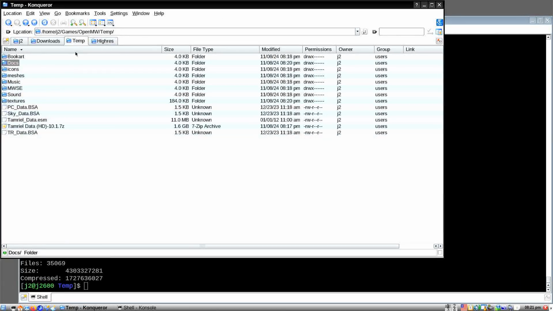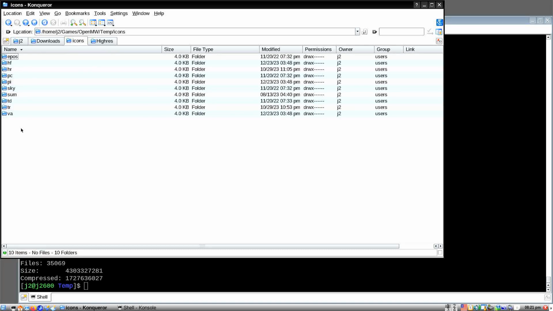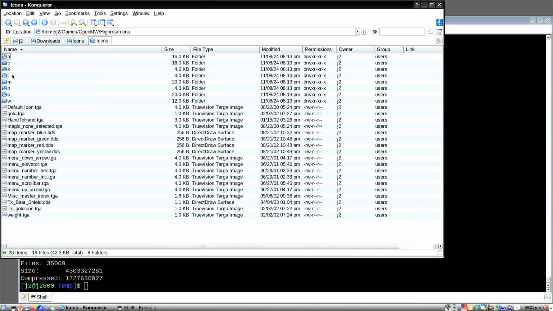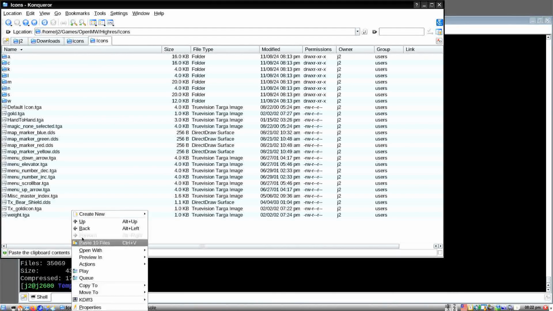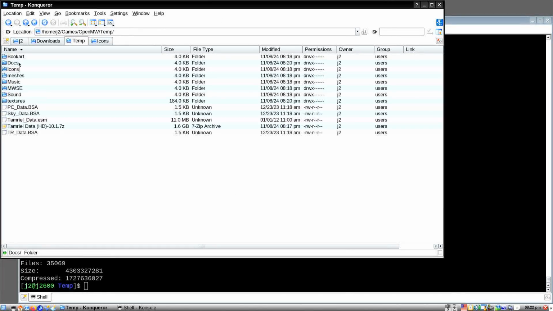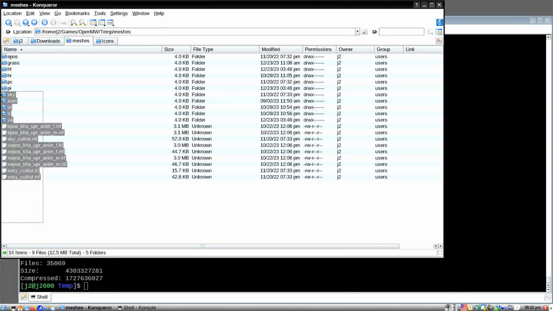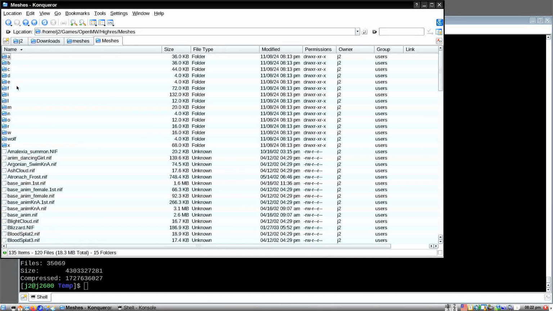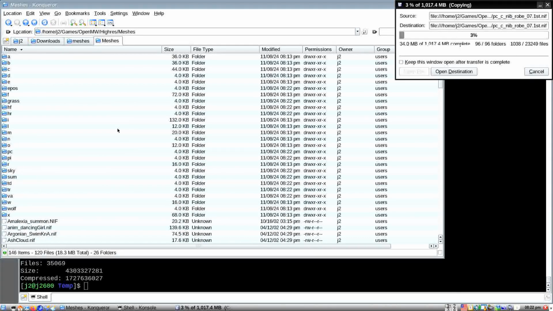And then you go into icons, copy icons, go into icons in your high-res directory, and copy those directories into the directory icon. You come back out, copy meshes, come back up a directory, go into meshes, and paste.